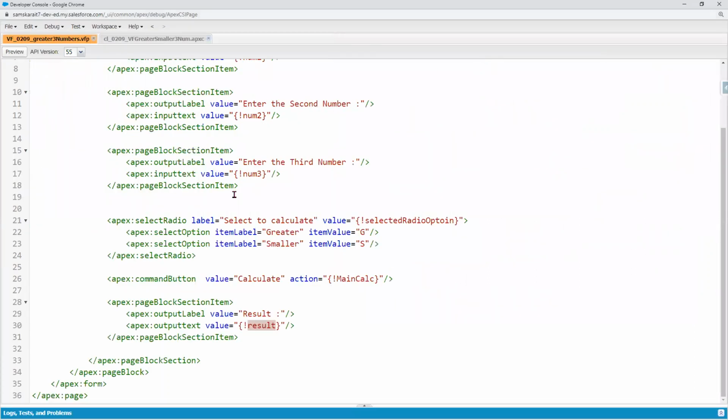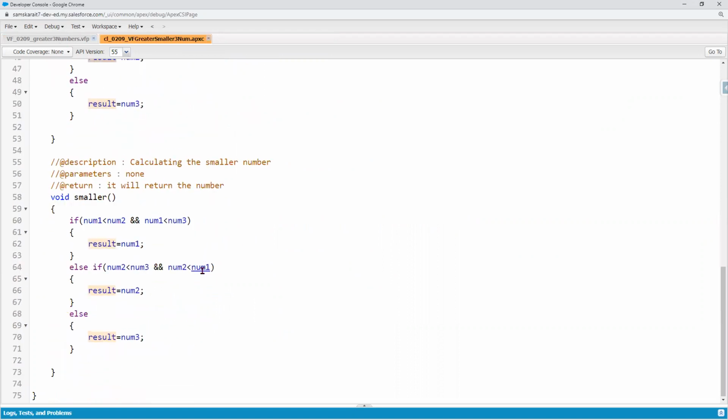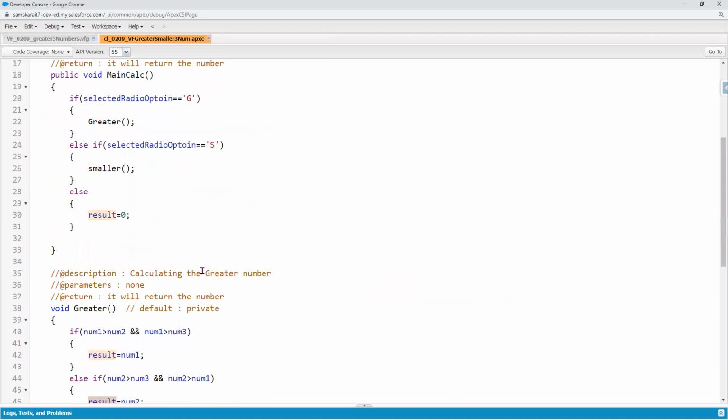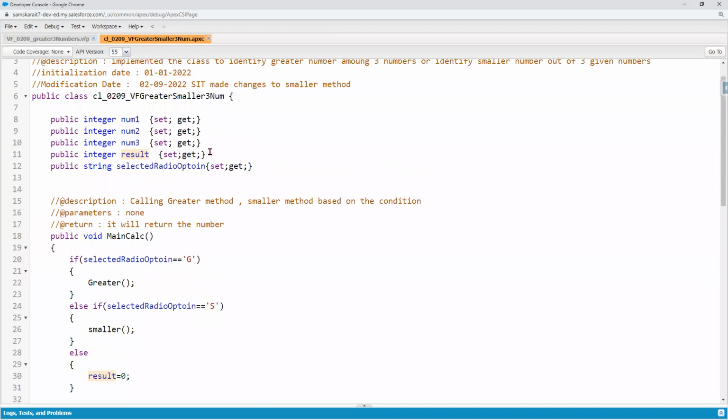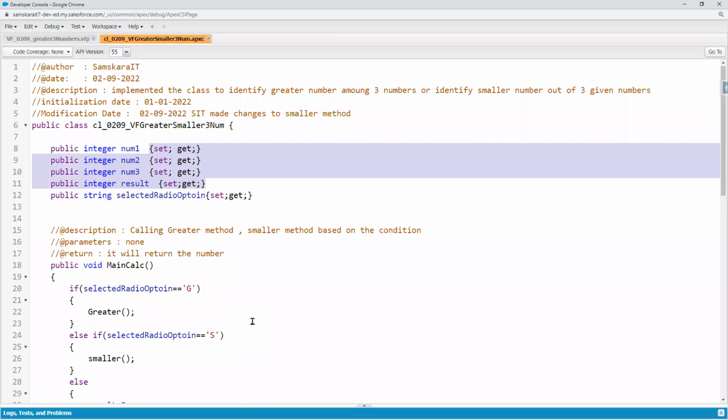Swapna, in this we are also doing the wrapper class, am I right? The concept of wrapper class, because the first class you wrote is calling the two methods down, the greater and the smaller. Do we also use the wrapper? Okay, so we use the wrapper. Wrapper discussion will come later, I think. But I was saying because you are using it here, are you not using the wrapper class here? Where are you seeing the wrapper class? Oh, can you go down, please? Okay, I thought initially we were using this.